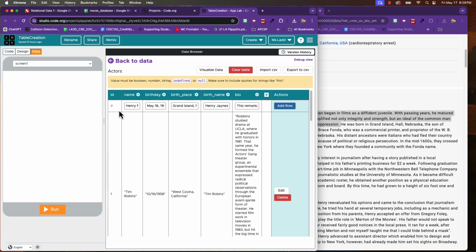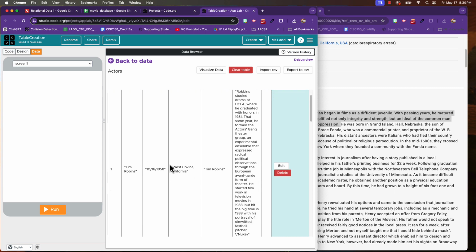Oh, value must be Boolean, number, string. All right, good to know. If we import from a CSV file, we don't have to worry about these quotes. So now we just have to go back through here, and these are all strings pretty much. So this way we make sure that these are all proper strings by putting quotes on them. So now we can go ahead and say add row, and that'll add a row.